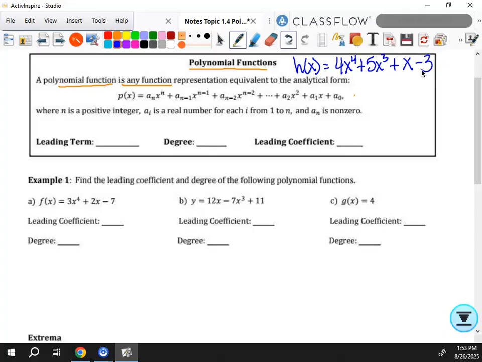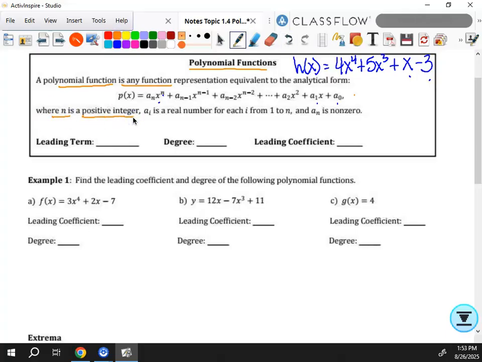But as you see, this x to the nth here, you got n and then n minus 1, n minus 2. So when things are in standard form, like it should be, n would be 4, n minus 1 is 3, and then you go in order down the line. That's what the little exponents mean, all the way down to a number times x, and then just a number, just like this right here. And then our little subscripts are just the coefficients. That's all it is. But it does go on to say n is a positive integer.